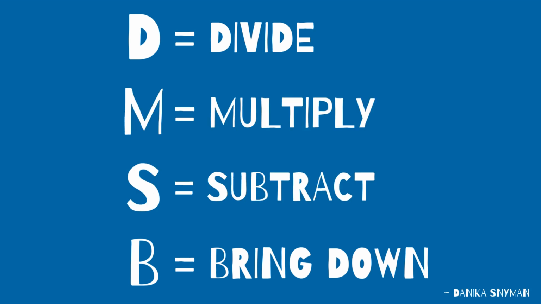Now let's say it in real math words. So it's DMSB. This means divide, multiply, subtract, bring down. This means exactly the same as our previous slide. This is just better words for your brain. So these are the words you're going to use up until matric. Divide, multiply, subtract, bring down. Do you see the only thing that changed is the multiply? We said times, now it's multiply because multiply is a better word to use. And then the other one is subtract. Subtract is just the other word for minus.